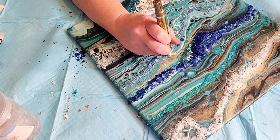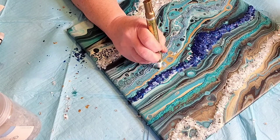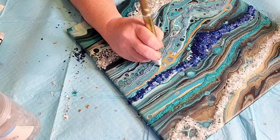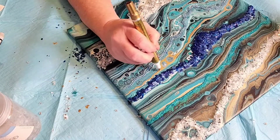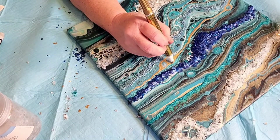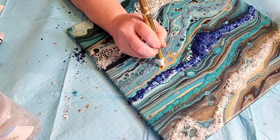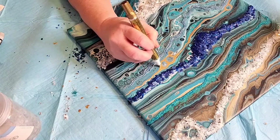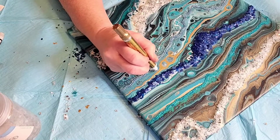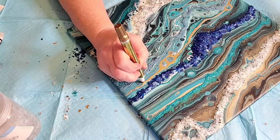I'm not sure that I'm crazy that I did this with these two cells here, but I think it'll be okay. I'm just going to make it a little bit thicker there. I might go in and add some glitter. I don't know. I'm not sure. It looks like sunglasses to me, but maybe it'll be okay. Maybe add something else to it.